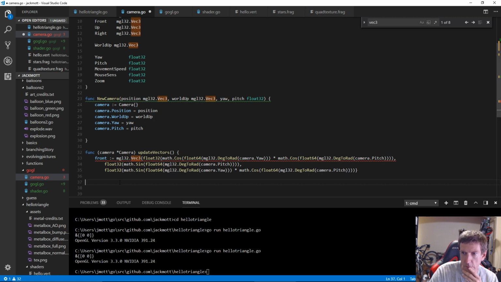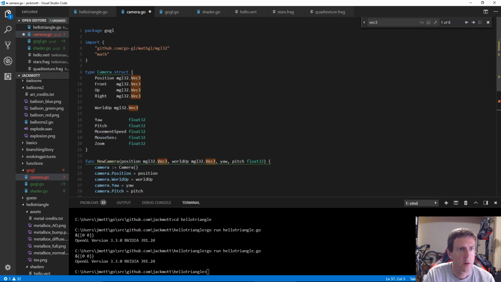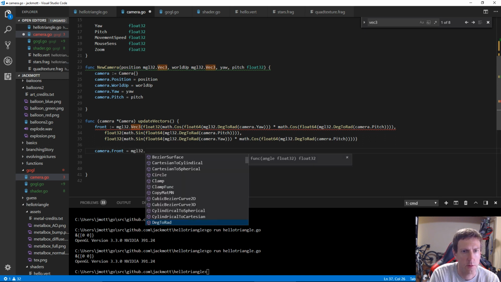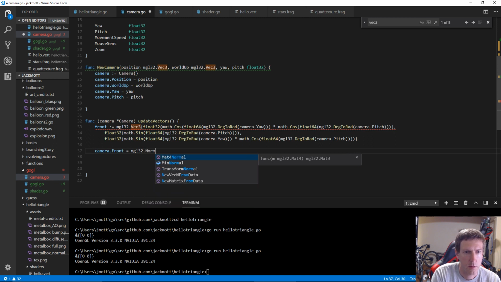And now we want to set the camera's front, and we're going to normalize this vector. What normalize does is it just makes the length of the vector 1. So the relative sizes of the x, y, and z will remain the same, but the total length of the vector will be 1. So we'll do ngl32 normal.